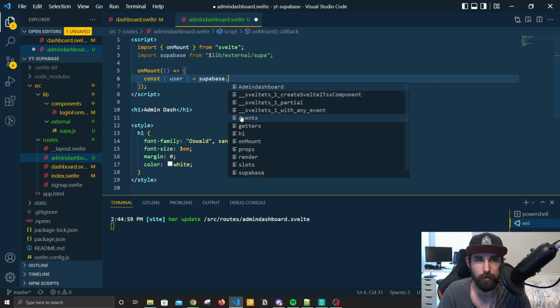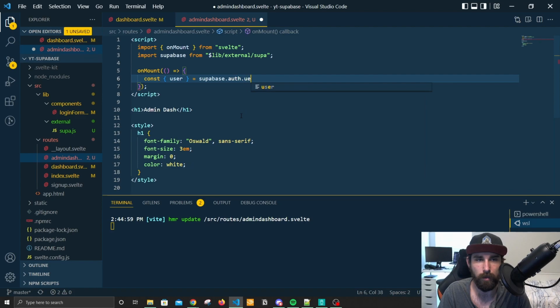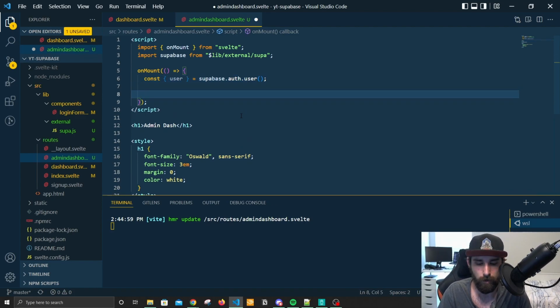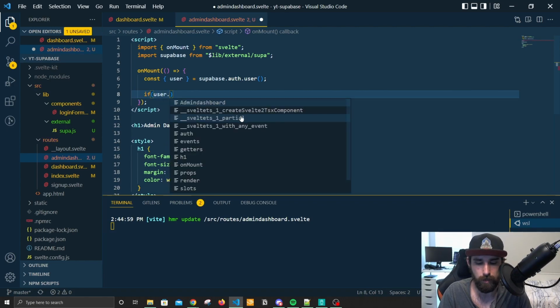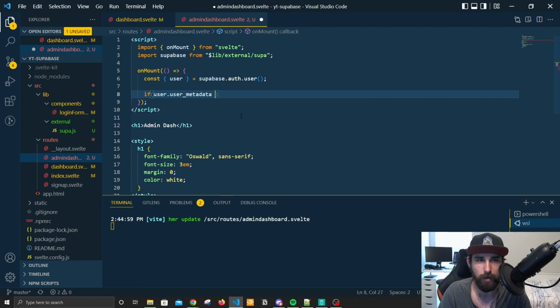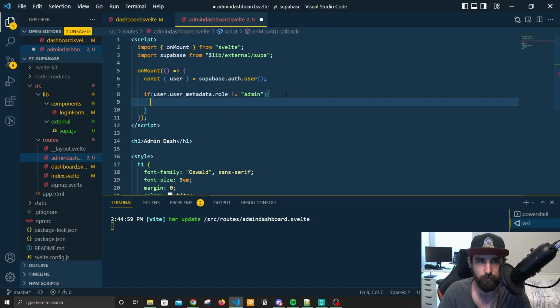Supabase auth.user. And then we're going to say if user.user_metadata does not equal admin, dot role, sorry, go to, nope, that's what we want.